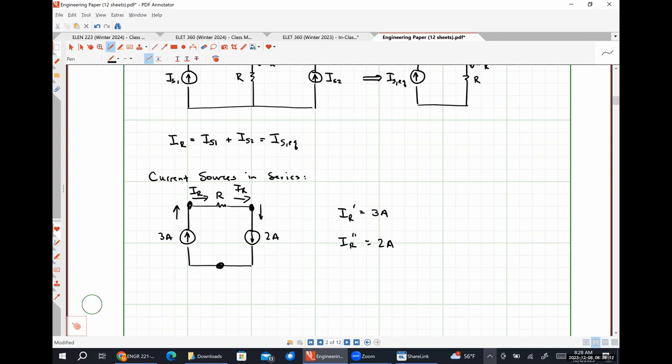If you ever see voltage sources in parallel, you need to make sure that all of the voltage drops are literally the exact same thing. If they are not, you cannot analyze the circuit using conventional circuit analysis techniques. And if you ever see current sources in series, if the current sources aren't the same thing, you also can't analyze the circuit using conventional circuit analysis techniques. Okay. So that's our first little mini lecture for today. Any questions on that before we talk about something, in my opinion, way more interesting, voltage and current division?